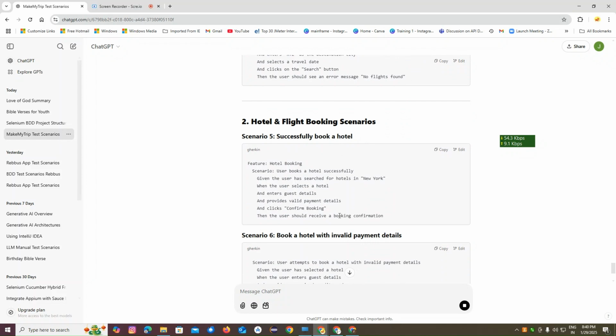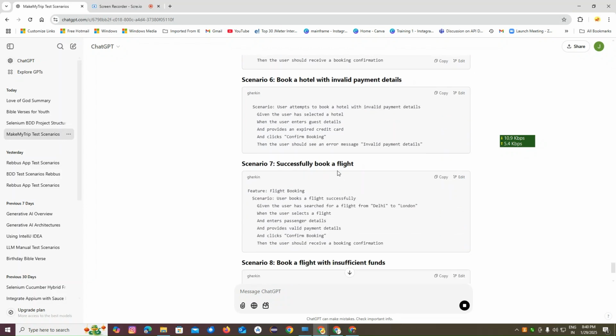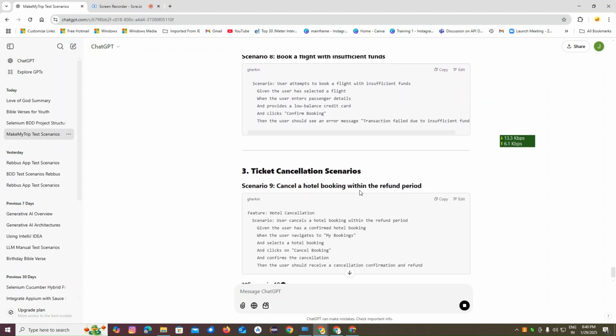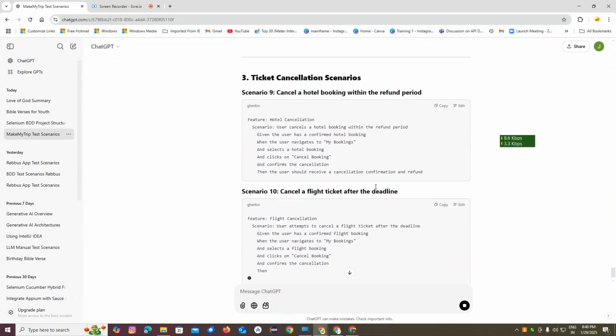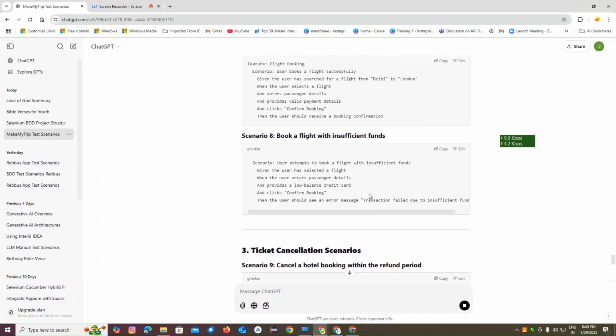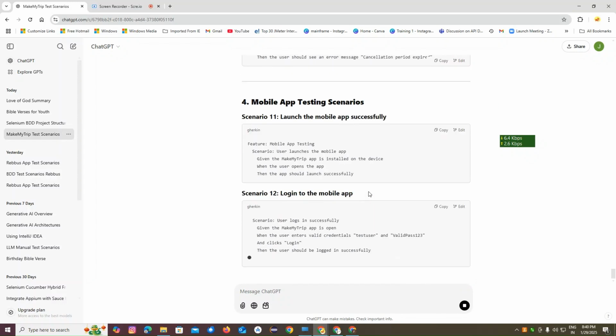It takes positive scenarios and also negative scenarios: successfully booked, book a hotel with invalid payment details, book a flight with insufficient funds. Cancellation of ticket: cancel a ticket within the refund period, cancel a ticket after the deadline. It generates different scenarios so that they can be automated and added into the regression suite.